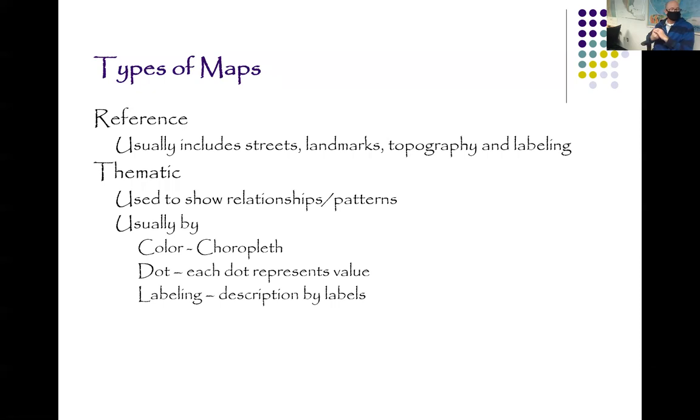There's reference maps, which are good for reference, right? You can refer to them for data. Then the other ones would be to show information rather than just data, I guess. So thematic maps allow you to make sense of the data a little bit more than what you would consider a reference map. They're typically used, like it says here, to show how data is related to each other, right?